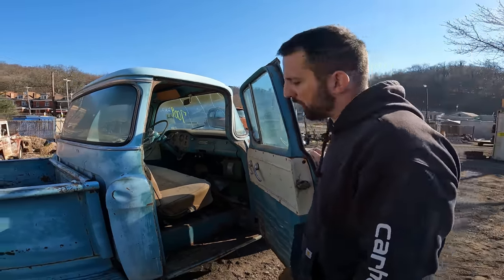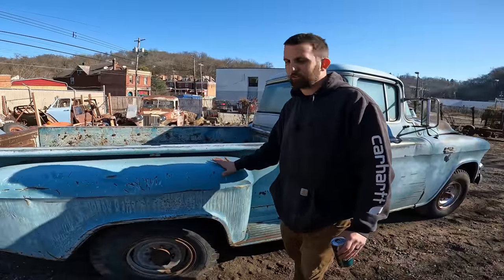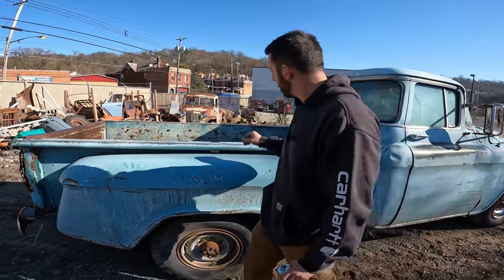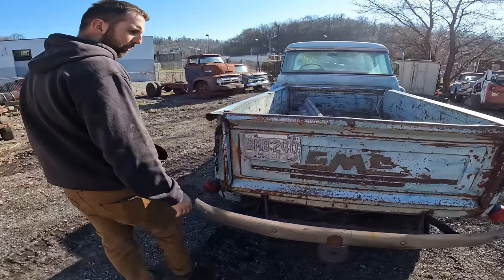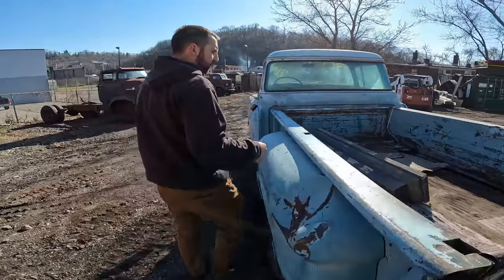A couple little pinholes on the inside, but when the color's this good, nobody really cares because you can't get them with this much paint left on them, and this color is just awesome. So tailgate to match, which is a huge deal, and it's the correct tailgate. It's definitely the original tailgate on the truck. Looks like she came out of South Dakota. Got one big dent we're gonna fix.